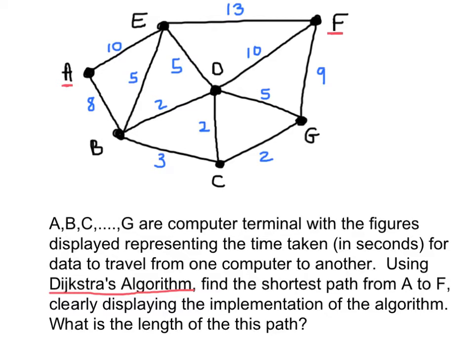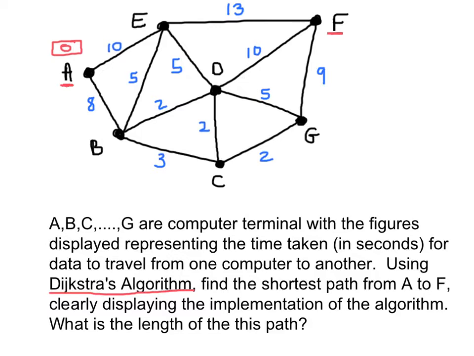I start at A because that's the beginning of my journey, and for the algorithm I'm going to label A with a value 0 because I've travelled 0 distance at this stage. Now what Dijkstra's algorithm does is it's a search, and it searches beginning at A out from A one step and finds the shortest path from A.